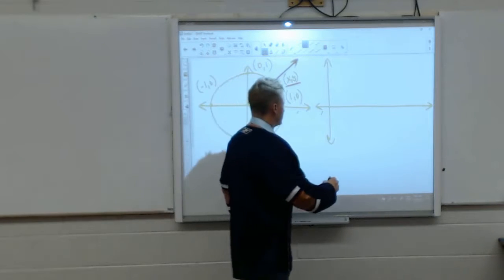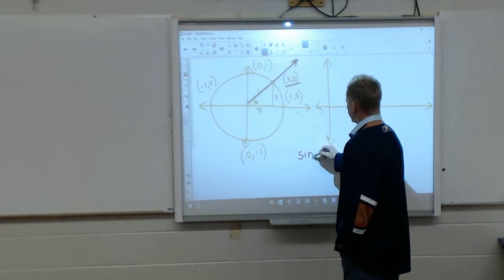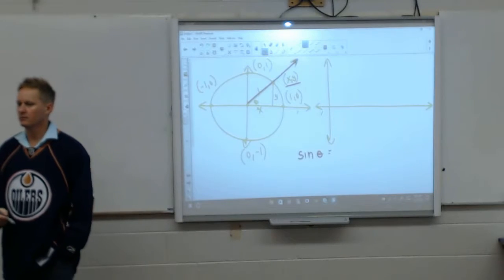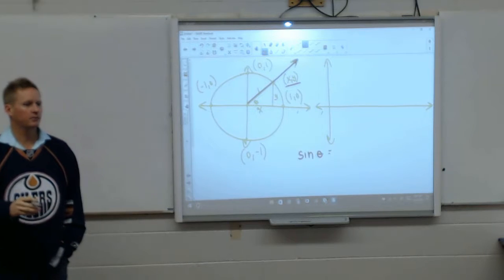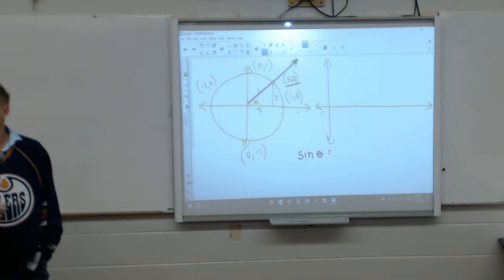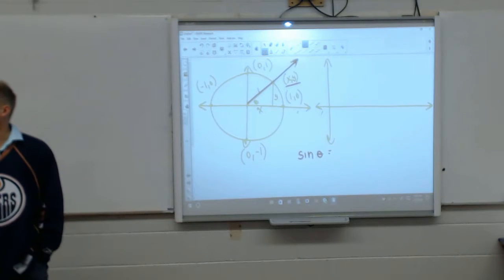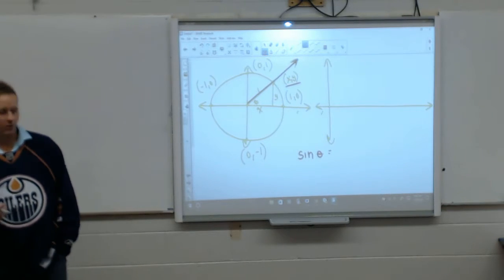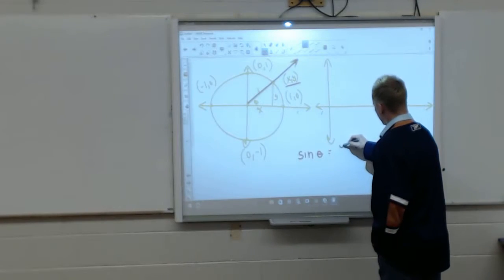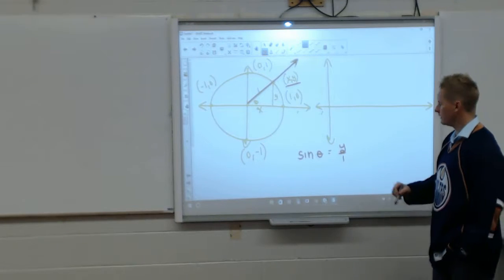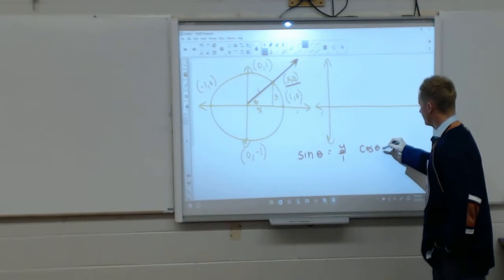If I were to look at it and say to you, what is the sine of the angle? What's the sine of the angle in that triangle? Those of you in pre-calc, just stay quiet. What is the sine of this angle? Well, what's sine? So what's the side opposite the angle? Y, and what's the hypotenuse? 1. So you'd agree with me then that the sine of the angle is y over 1? Right? Sheila? Good. Very good.